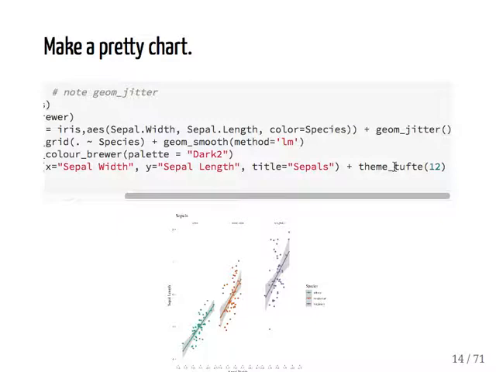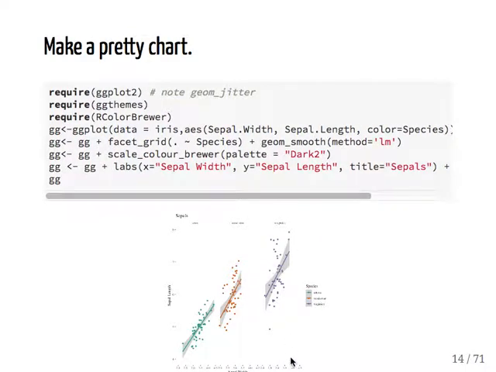What we then do is add a grid because we want to split it out by species. So that's the next step. This first builds our base plot. Then we add a facet grid, and that basically splits it by species. And then we add a linear fit through those scatter points. So those are the lines.